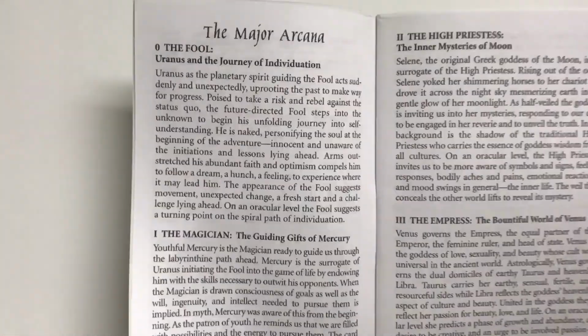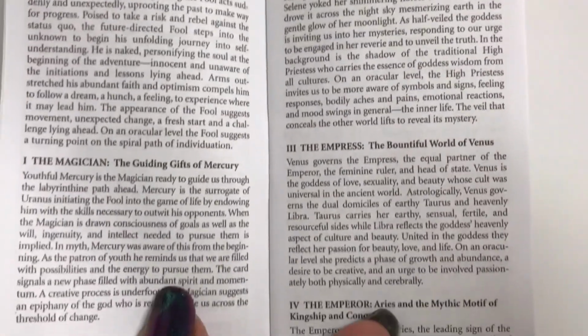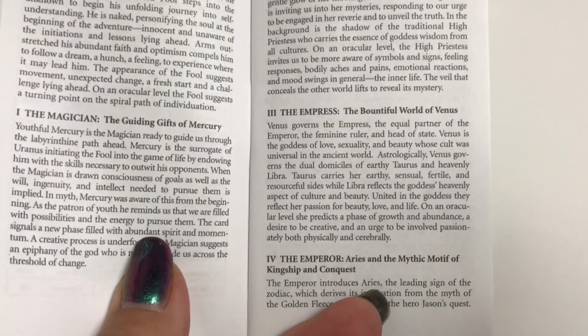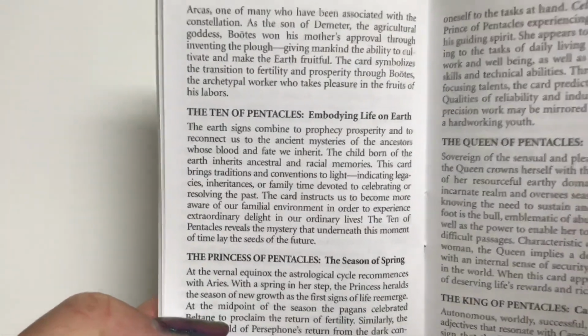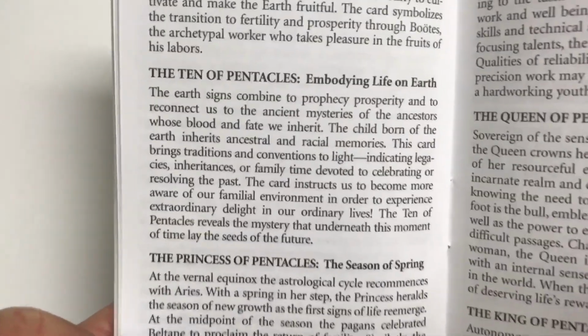And you'll really need this book if you have this deck, because it does discuss each and every card, the artwork, why it was chosen, how it represents the feeling for that particular card. And not just for the Major Arcana, but the Minor Arcana as well. Here I just picked one at random. The Ten of Pentacles, embodying life on Earth.